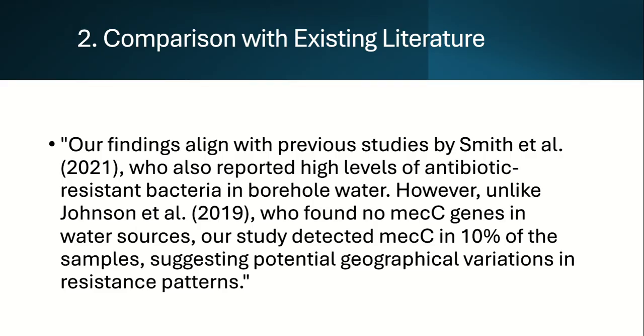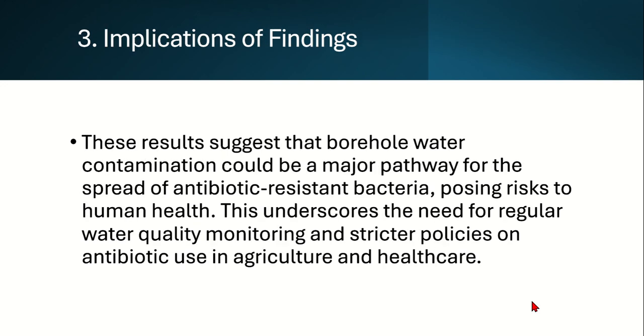So you compare, this is what this person found out, and this is what I found out. And why this discrepancy? You should also think like a researcher, suggesting potential geographical variations in resistant patterns. So you're not just saying this person found this and this person found this, but you're also trying to suggest why you think that difference occurred. Yeah. And what are the implications of your finding?